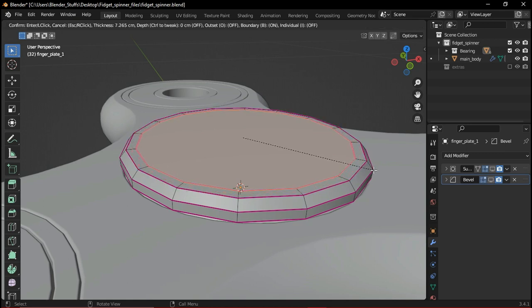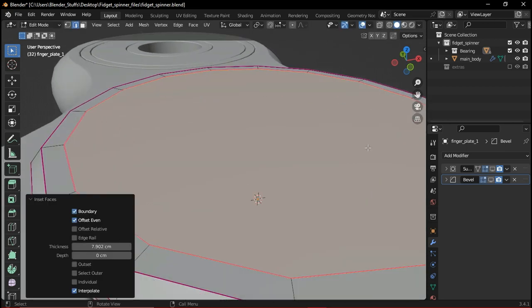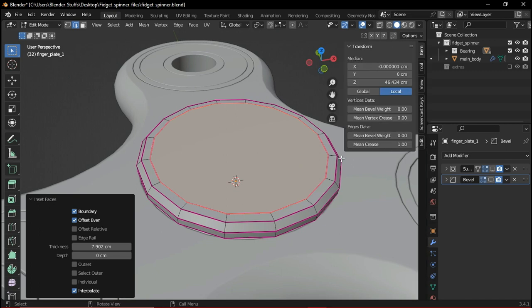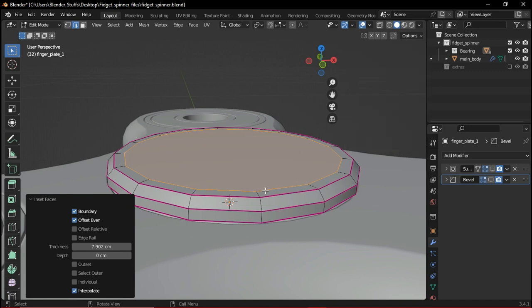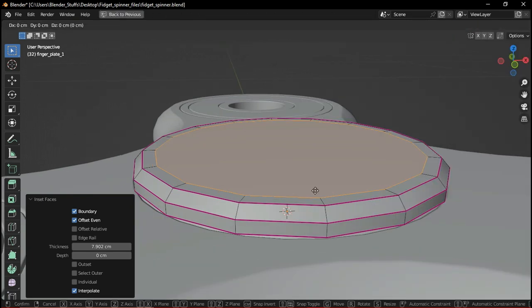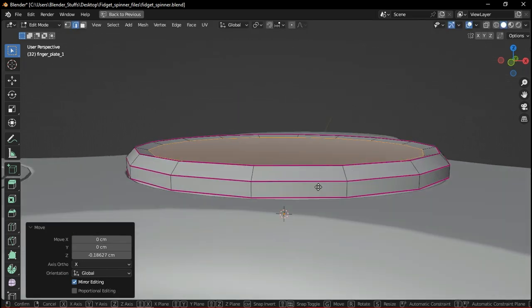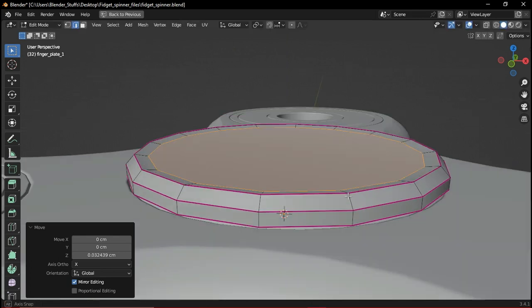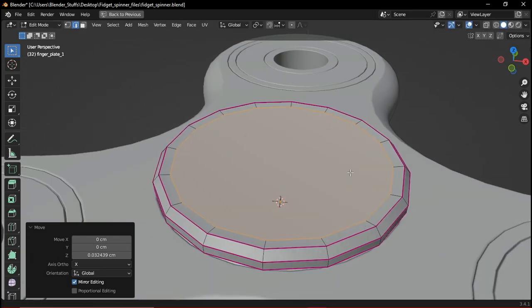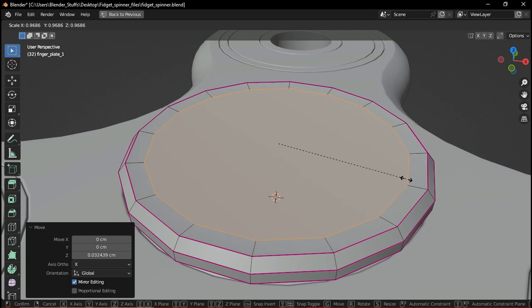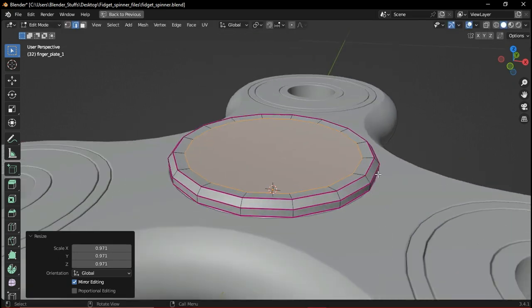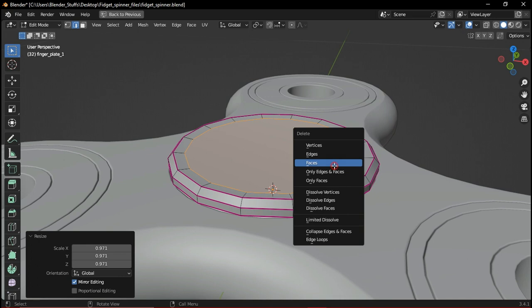Press I to inset. Remove the crease value. Move this a bit downwards. And delete this face.